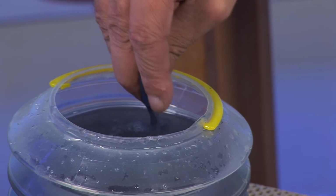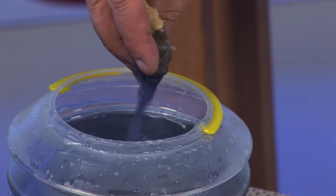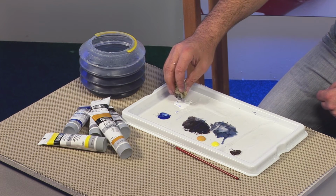I just need to give the sponge a slight clean. As you know, acrylics will dry quite quickly depending on how wet the sponge is, and you just need to clean it out every now and then so that you get the next colour and it's not going to be tainted by the previous colour you've used. Okay, there we go. These are great natural sponges. I love using them. They can be used for all sorts of things. They can be used on walls, rocks, all sorts.